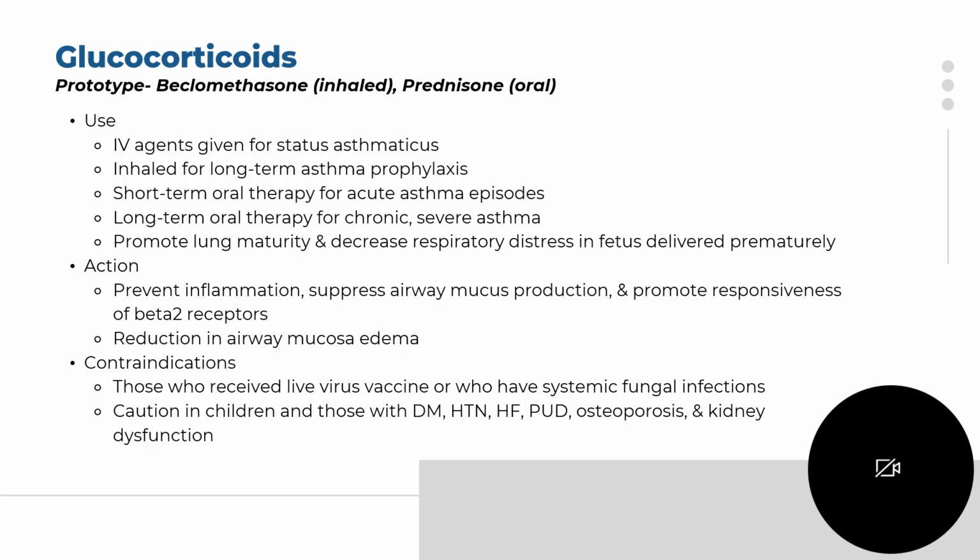Also use cautiously in children with diabetes, because we said that this can cause their blood sugar to go up, as well as people with infections or who are at risk, because we said that this is going to suppress their immune system. And if they have osteoporosis, because remember that long-term therapy can cause that, and then kidney dysfunction.